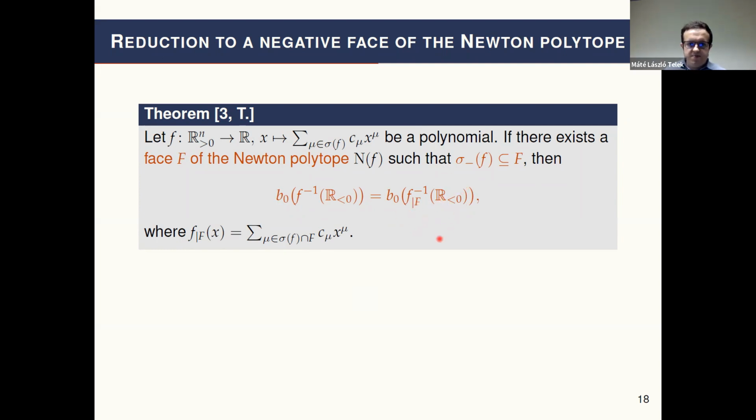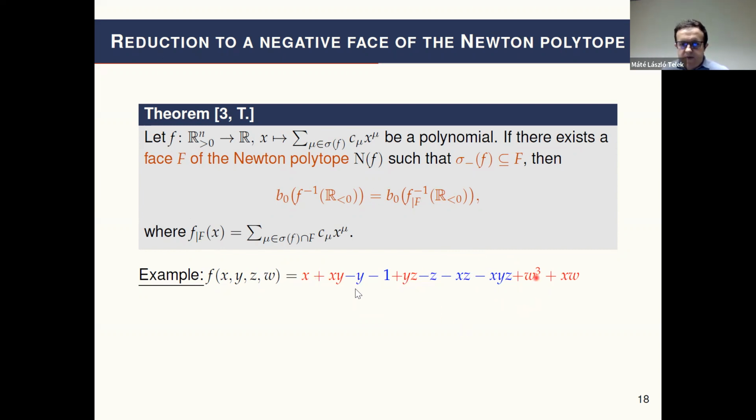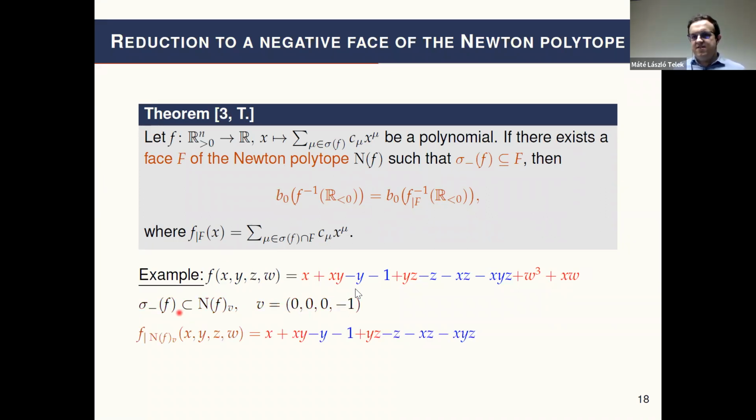And with the face as a subscript, I just mean the polynomial where I collect all the monomials such that the exponent vectors are contained in the face F. So if we are looking at this polynomial in 4 variables, we can see that these 8 terms here do not depend on W, and the terms which depend on W have all positive coefficients. So the set of negative exponent vectors will be contained in that face with outer normal vector (0, 0, -1). And the theorem just tells us, instead of looking at this larger polynomial, I can look at a smaller one. And the hope is, if I do this reduction, this polynomial is small enough that I can say something about this polynomial here.